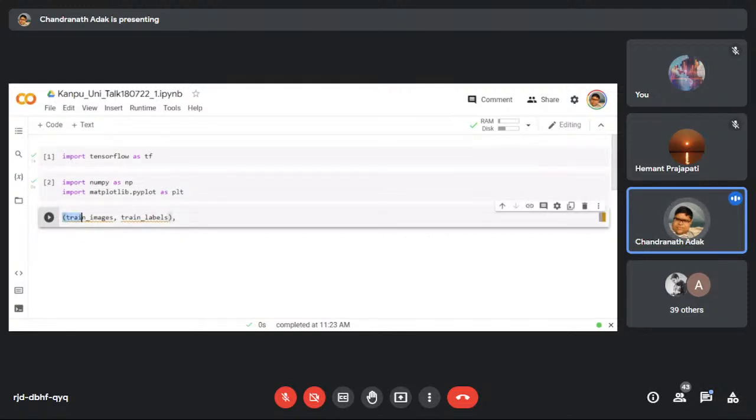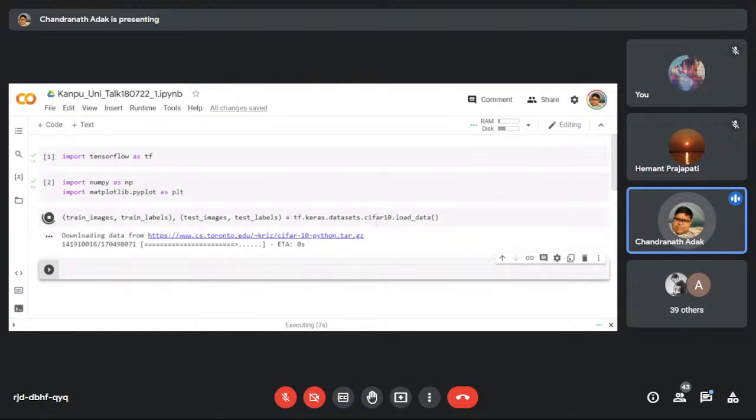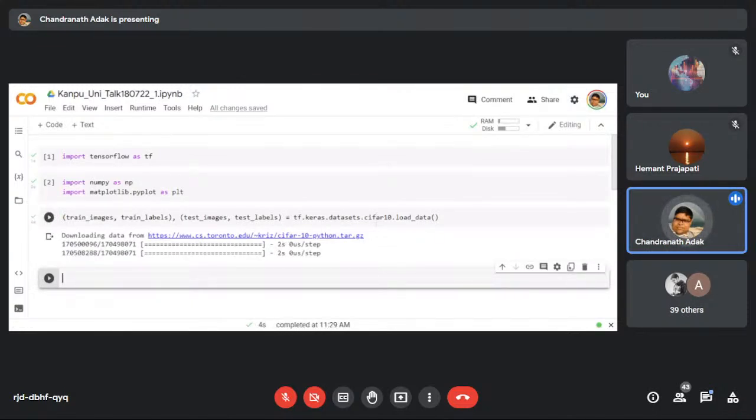Similarly, test images. Let me copy and paste this. What I am doing is extracting the train images with their labels and the test images with their labels. TF, and inside TF we have keras.datasets.cifar10.load_data. If you wait a fraction of a second, it will automatically come; just press enter, and after that open and close parentheses. I prefer to write one command in a cell. You can write multiple commands in a cell, it's up to you, but if there is a spelling error, writing separate lines makes it easier.